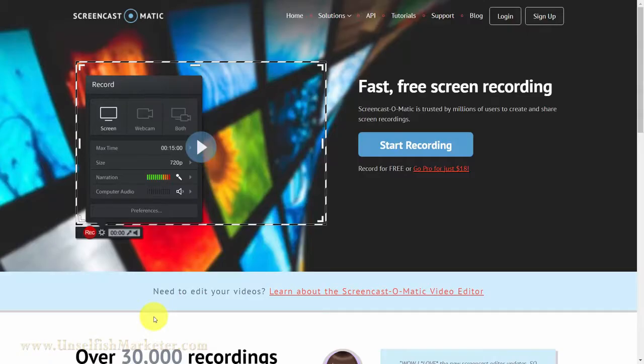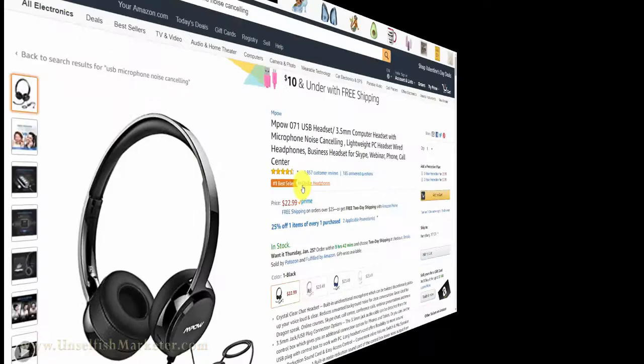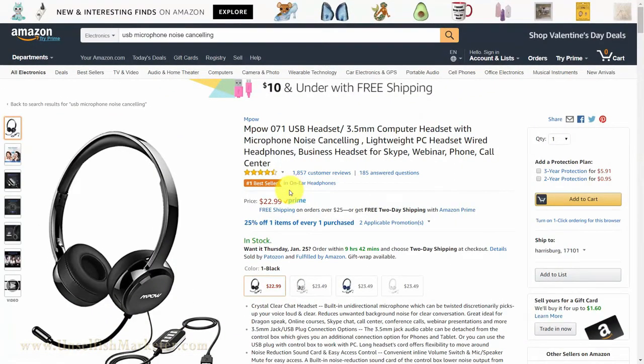A less expensive alternative is Screencast-O-Matic. Now, Screencast-O-Matic is $18 and comes with a video editor for $18 also. And like Camtasia, it has a version for both Windows and the Mac. Now, unless you can work in a soundproof environment, you will need some kind of noise-canceling headset or microphone. You can typically get those from any electronics retailer.